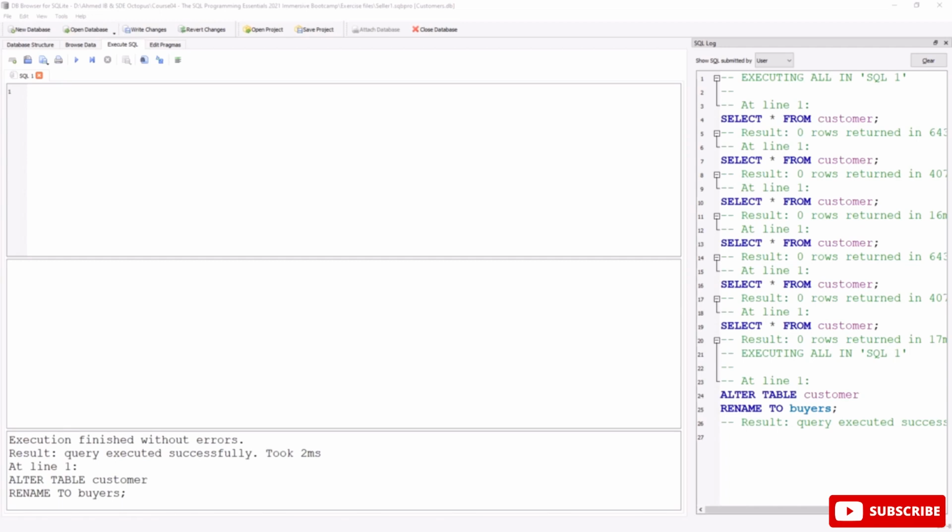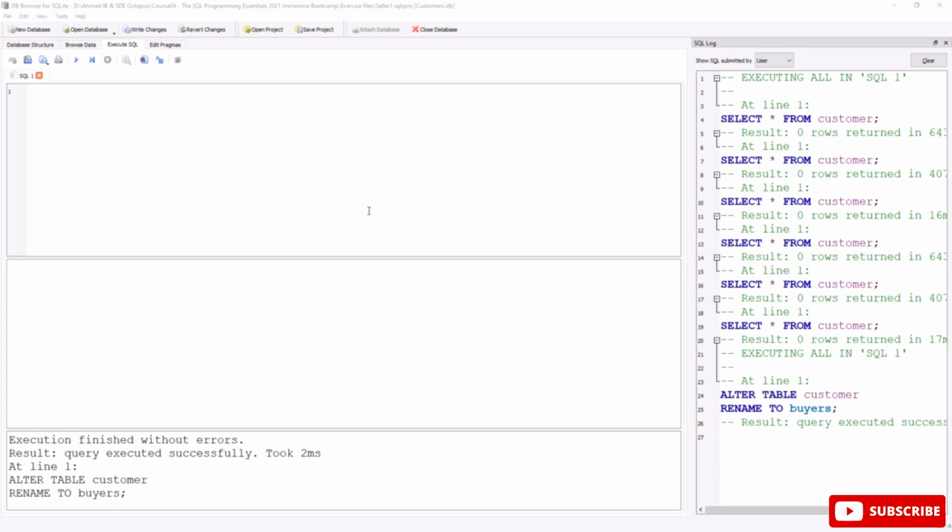Hi everyone. You can set constraints in SQL for a table, and these constraints are used to specify rules for data in a table. You can set constraints for each column, for each field, while creating a table, inside the round braces of the create table statement after the table name. Let's see this. You can do that easily with the DB Browser for SQLite. We are going to do that by modifying an existing table.